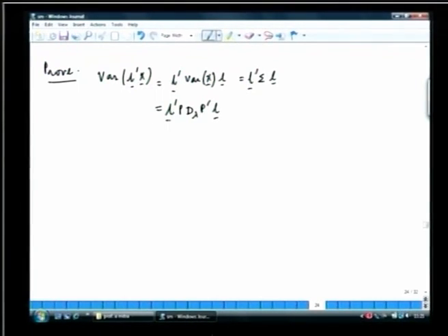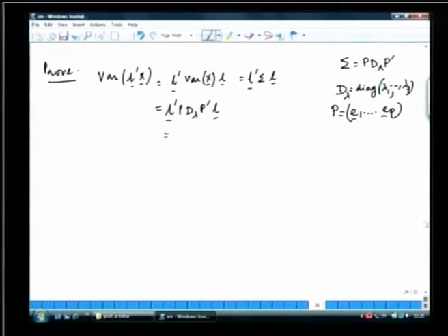Now, I have already said that this sigma is given in terms of its spectral decomposition P D lambda P prime. The eigenvalues of sigma are lambda 1 to lambda p, and E1 to Ep are the corresponding orthonormal eigenvectors. So, I know the structure of D lambda, this is nothing but diagonal lambda 1 to lambda p, and the P matrix has E1 to Ep as its columns. So, P is an orthogonal matrix.